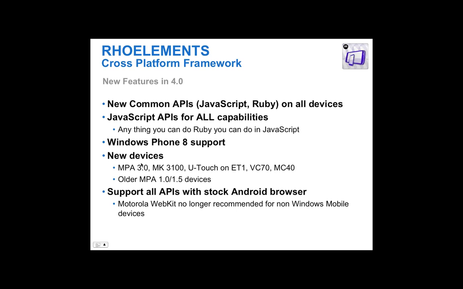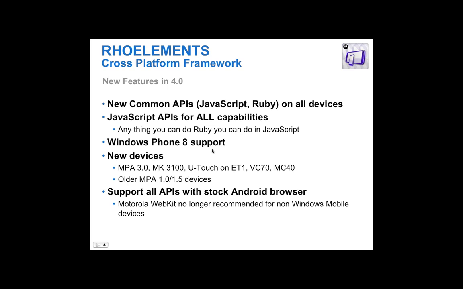And then supporting all APIs with the stock Android browser. This is another key thing. We did support the stock browser, but you couldn't necessarily get to all the APIs. And so now when you're running on Android, even if it's on a Motorola device, we prefer that you use the stock Android browser. This is going to give you more commonality in your consumer apps across the various browsers and across the various operating systems.